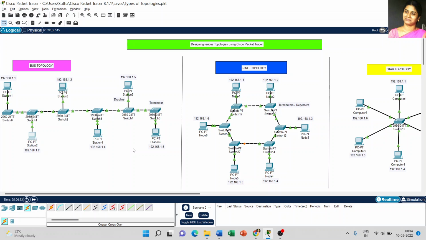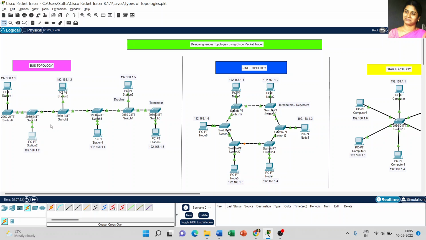The third one: all the data is transmitted over a single cable, so it comes to the matter of security, and it is much less secure compared to other topologies. What does it mean? Station 1 depends on only one cable to transmit the data. At the same time, station 4 depends on the same cable. So the security level of the bus topology is very, very low compared to other topologies.